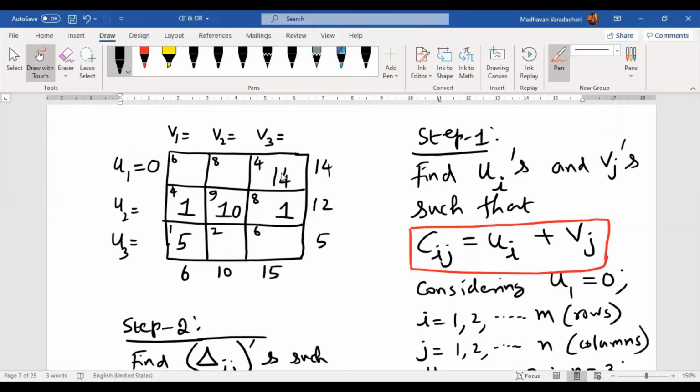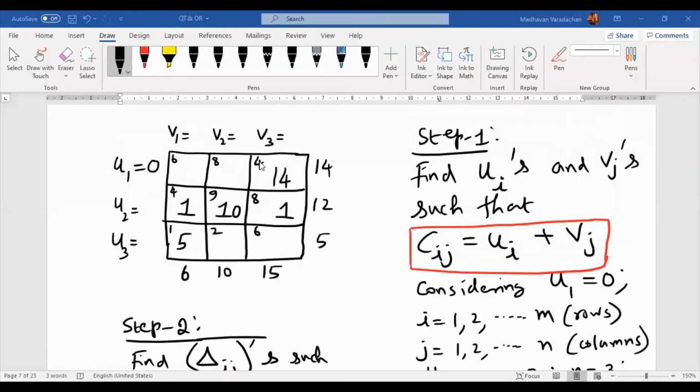Clear, no? Okay. Now, what is this Cij? Cij is nothing but cost, right? What it says, ui plus vj should give you Cij. What do you mean by that? It means if I add that particular u value, whatever may be the u value, and I add v value, I should get the corresponding cost. What is the meaning of this? Come to the first allocation. In this allocation, what is the cost? Cost is here 4. Are you clear? Yes, 4.